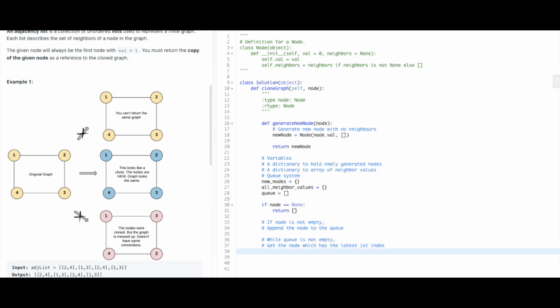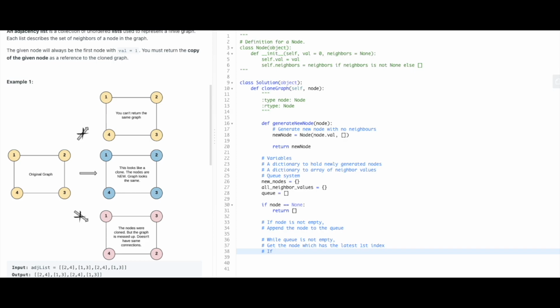And then after that, actually I missed a step in my explanation just now. What we also want to prevent is that when we take a look at 1, it sees that it has a neighbor of 2, and you take a look at 2, it sees that it has a neighbor of 1, and keep going back and forth respectively. So we want to prevent that, because if not, it will cause a time limit exceeded issue. So first we have to check if it's a key inside our new nodes, because if it's already a key, then that will mean that we have already visited the node.